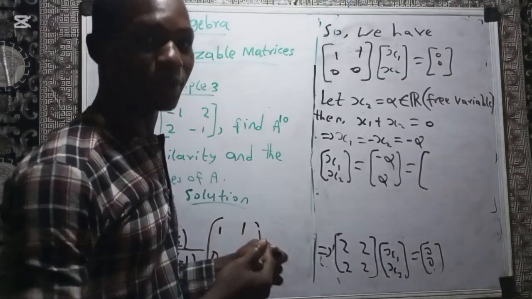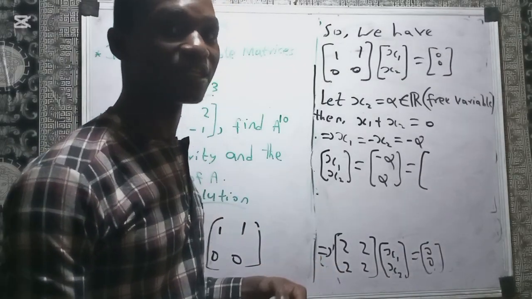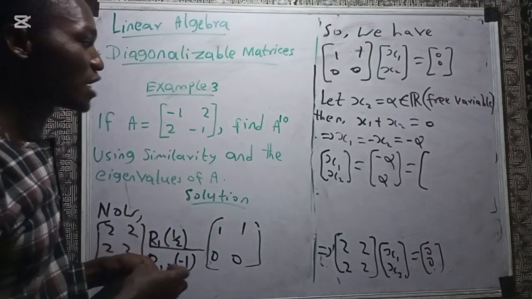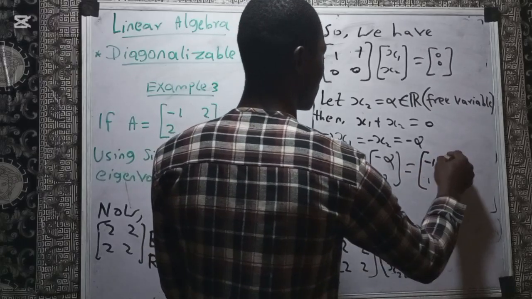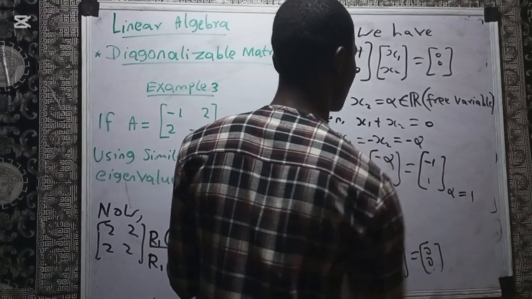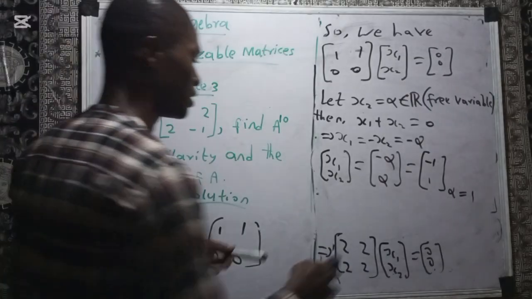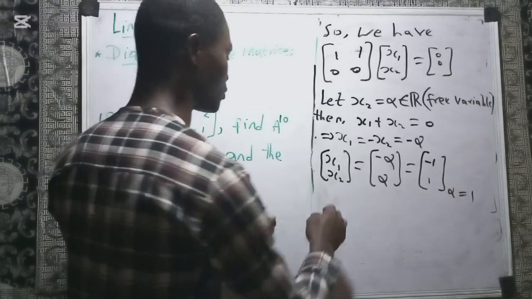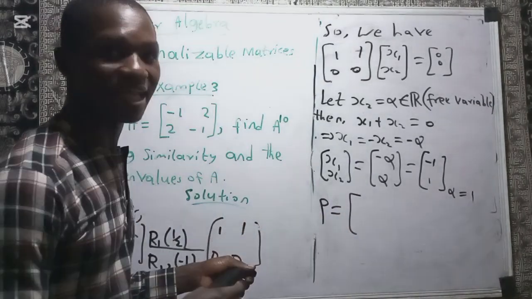will be determined by the alpha we choose. So let's choose the simplest alpha. Alpha is any real number because your matrix A has entries of real numbers. So we can choose the simplest alpha, 1. So here will be negative 1, here will be positive 1. So at alpha equals what? 1. So with this, we have gotten the corresponding eigenvector. So matrix P will be formed by the first eigenvector for lambda equals 1.